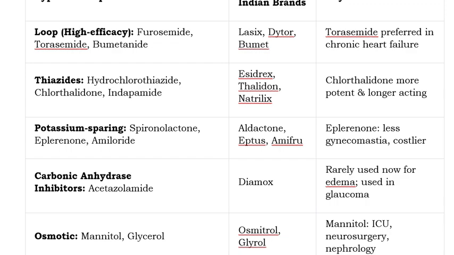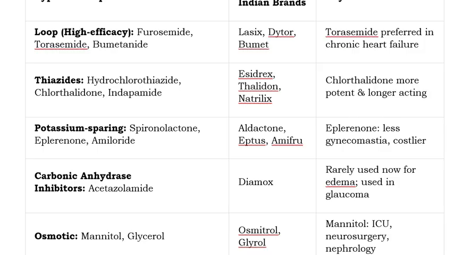For osmotic diuretics, the key examples are mannitol, brand name Osmotrol, and glycerol, or Glerol. Mannitol is particularly important in critical care. You'll see it in ICUs, neurosurgery for increased intracranial pressure, and also in certain situations in nephrology. Okay, so that's a good overview of the 5 classes and some common names we'll encounter here.